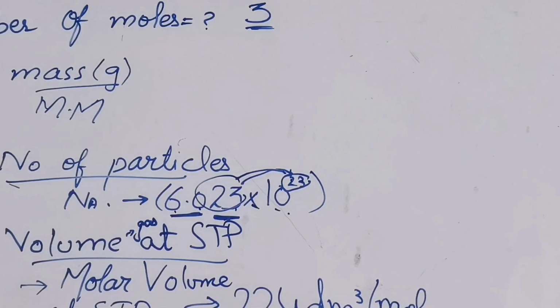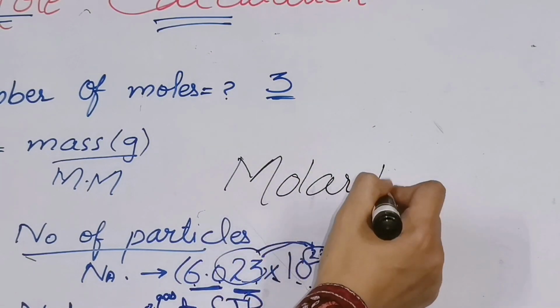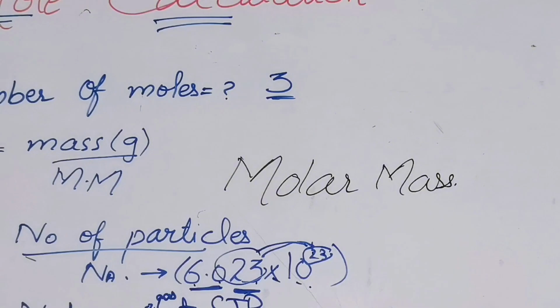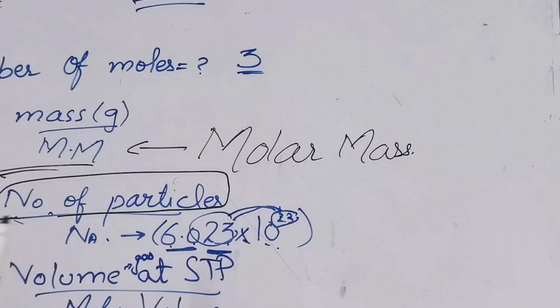Now let us go towards the mole calculations. The very basic thing that we should know for calculating the number of moles is the molar mass. Molar mass is needed for the first formula. In the second case, we will already be given the number of particles. If we are not given the number of particles, we will know the number of moles, and with the help of either of them we can find the other. First we will solve the numericals regarding the first formula.